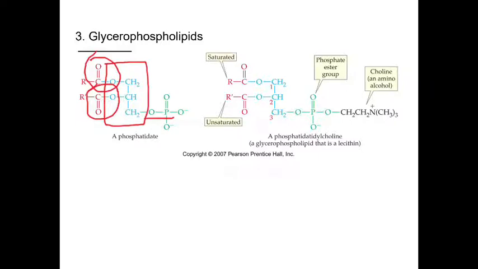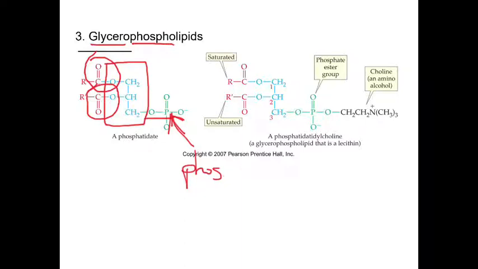In fact, what I see is a phosphate in there. And so glycerophospholipids have, as one of their features, a phosphate in them. Notice in the name, glycero means it has a glycerol backbone. Phospho means it has a phosphate in it. So if it has a glycerol backbone and a phosphate, that's a good indication that it's a glycerophospholipid.